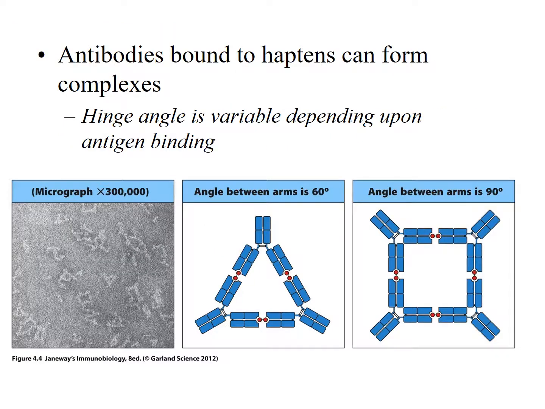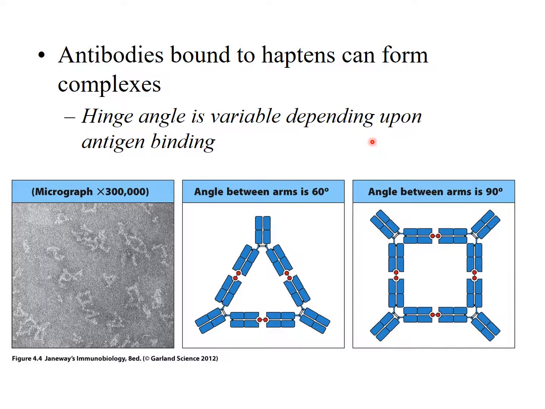But we have to keep in mind that that hinge region is not set at the 60-degree angle we like to draw it at. It can actually expand out further. Here they're showing it going out to 90 degrees and supposedly it can even go further than that. It's variable in its angle and it has quite a few degrees of freedom that it can bend through. It is not a set shape.